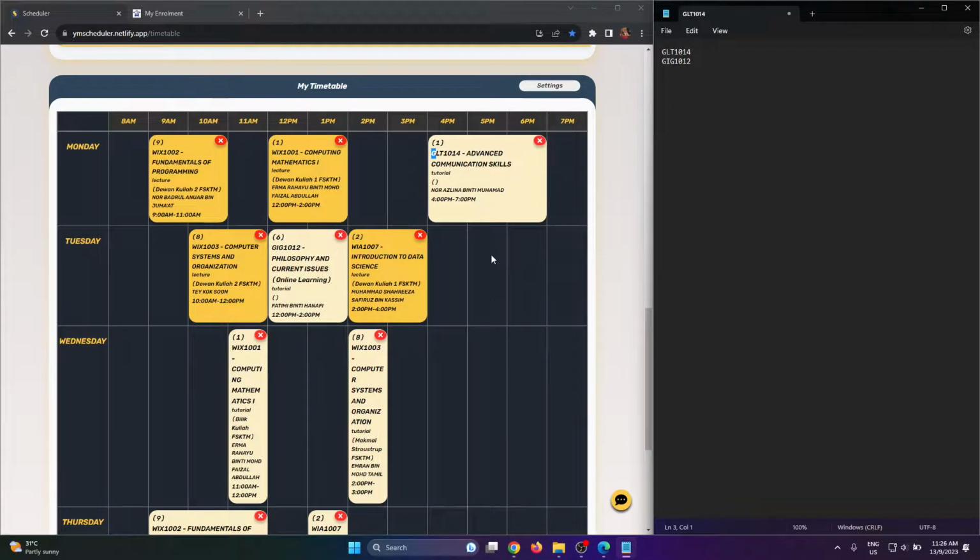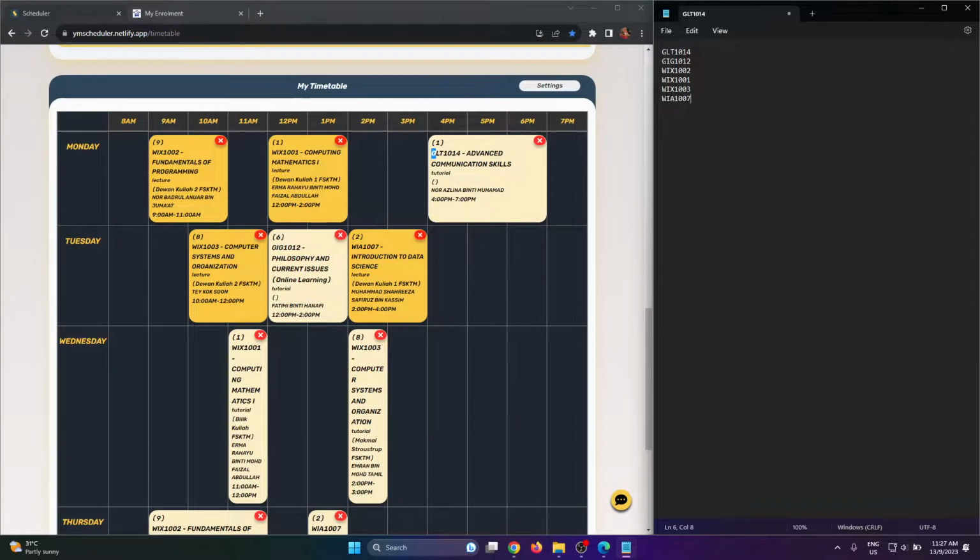And only after you take these first two, you take WIX 1002, WIX 1201, 1001, WIX 1003, WIA 1007.